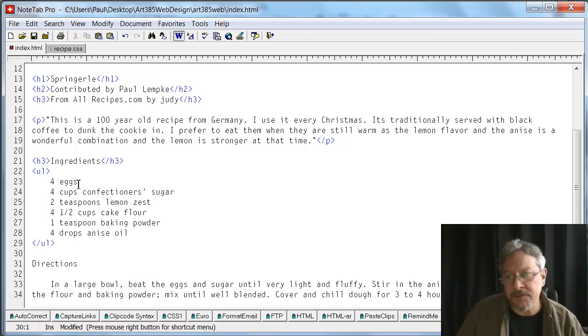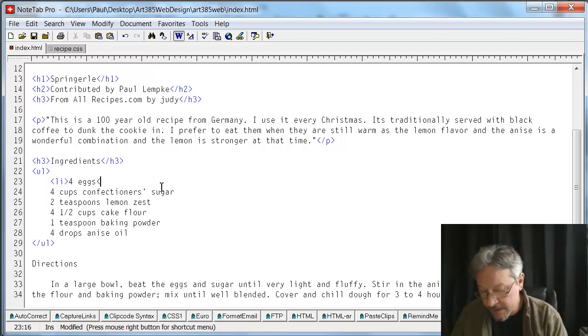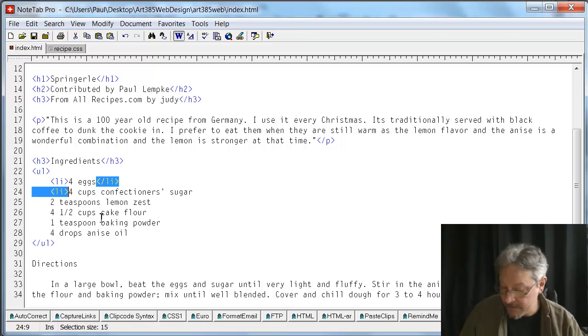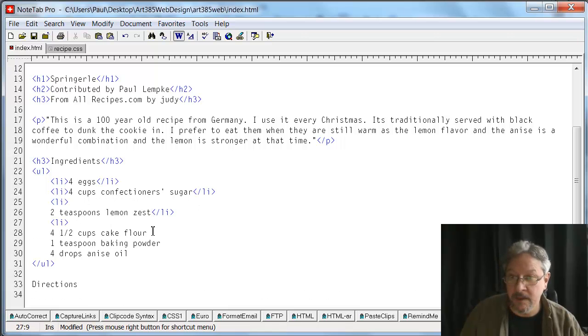And then these are the items in the list. The way those are marked up is just with the tag list item, and then there's a closing tag. Now some editors will give you shortcuts for doing this sort of thing. You can certainly copy and paste. Sometimes I will take the beginning and end tags, copy and paste, just to make things a little easier.